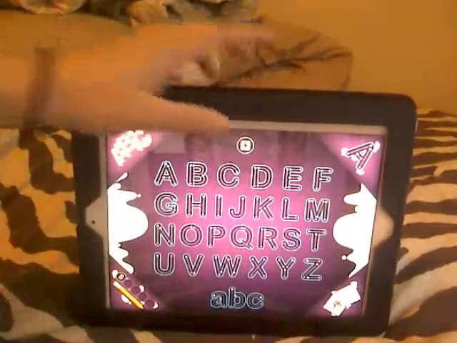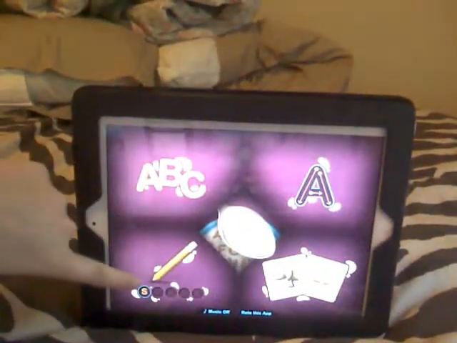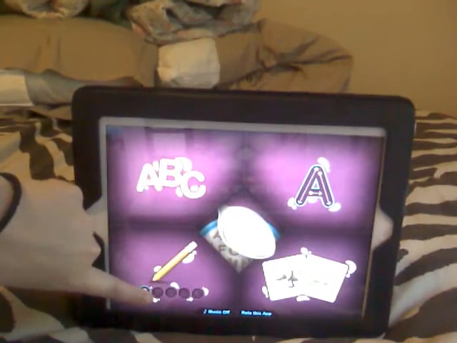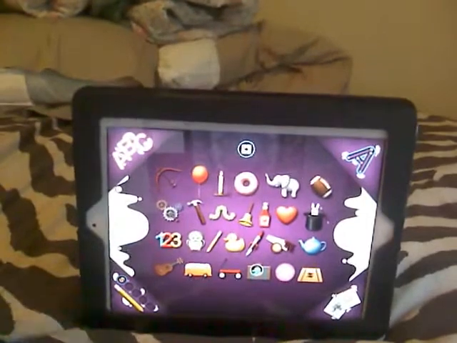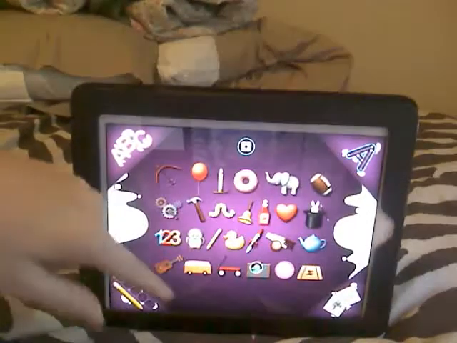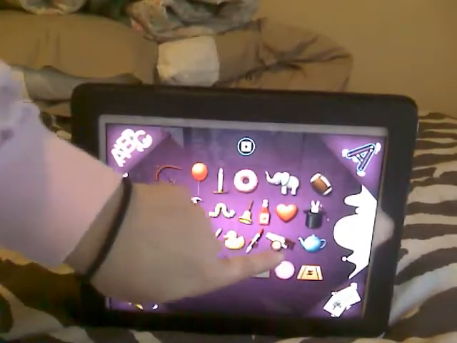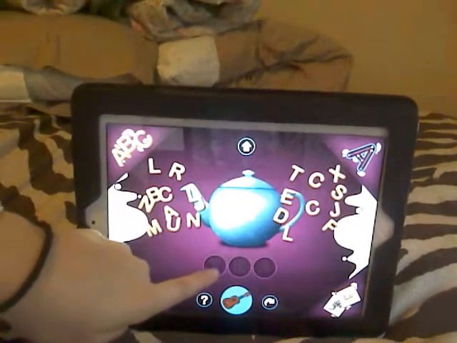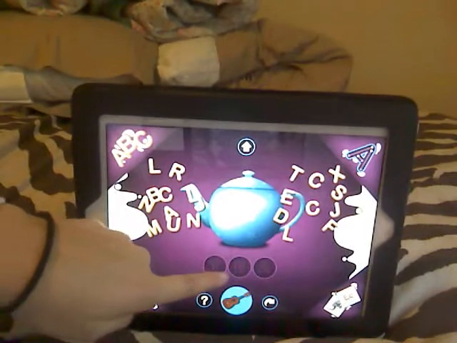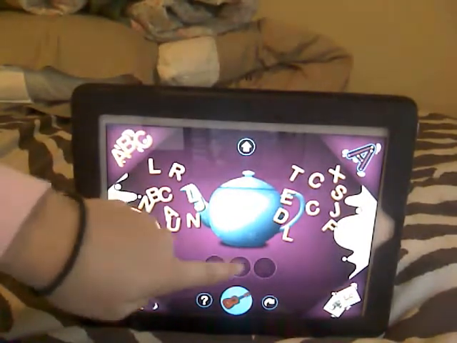So this time let's go back to the main screen and let's click on the spelling game. It'll bring you to all the icons in which you can spell different letters. So let's do the teapot. As you can see in these 3 bubbles down here, it tells you to spell T-E-A.